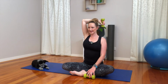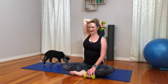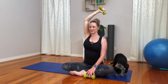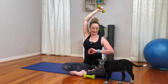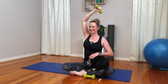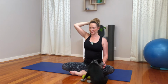Up and down. That's it. Up and down. We're going to go into some pulses in just a second. Three and two and one. So we're going to come down halfway and do little pulses here. I'll have jelly arms by the end of the session today. That's it. Sit up nice and tall. And four, three, two, one, and all the way down.